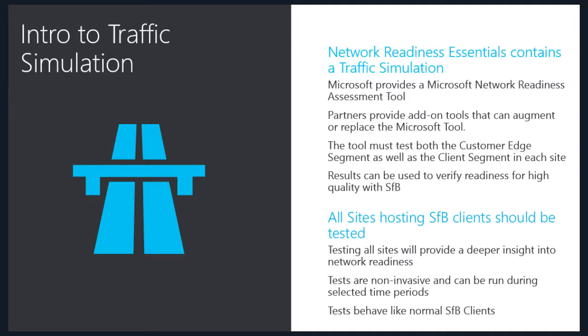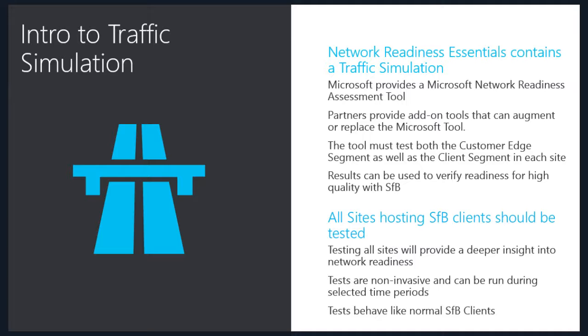So while the Microsoft tool is really a bare bones tool that will do the minimum testing you will need, if you look at a partner offering, you will see that they will actually have multiple things like path analysis and things like that. These results can be used to verify your customer's readiness, your site readiness to get high results, high quality with Skype for Business.